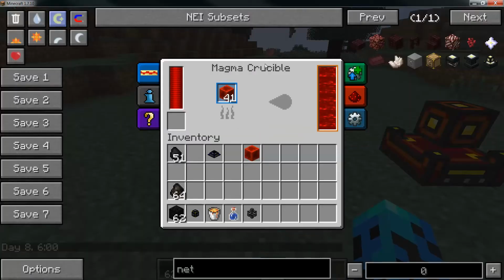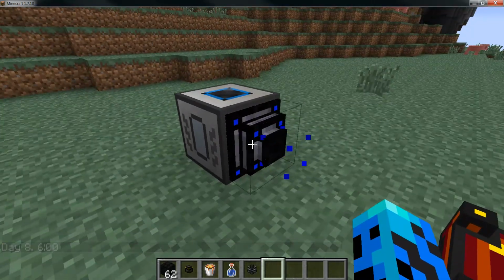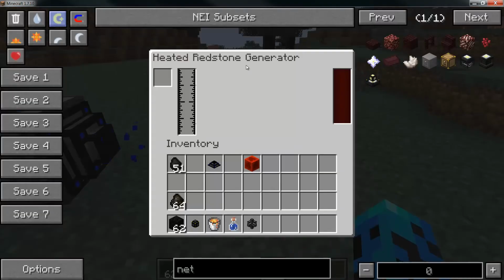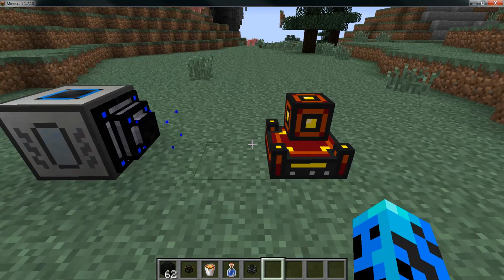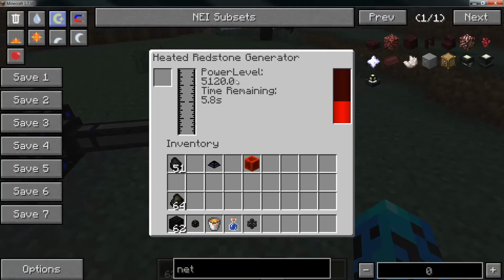So basically I have a magma crucible with destabilized redstone. This is a Thermal Expansion machine. Liquid transfer node because we don't have any kind of liquid ducts. And then I have a tier 3 heated redstone generator. So, you ready for this? Look at that. 5,000 RF a tick.